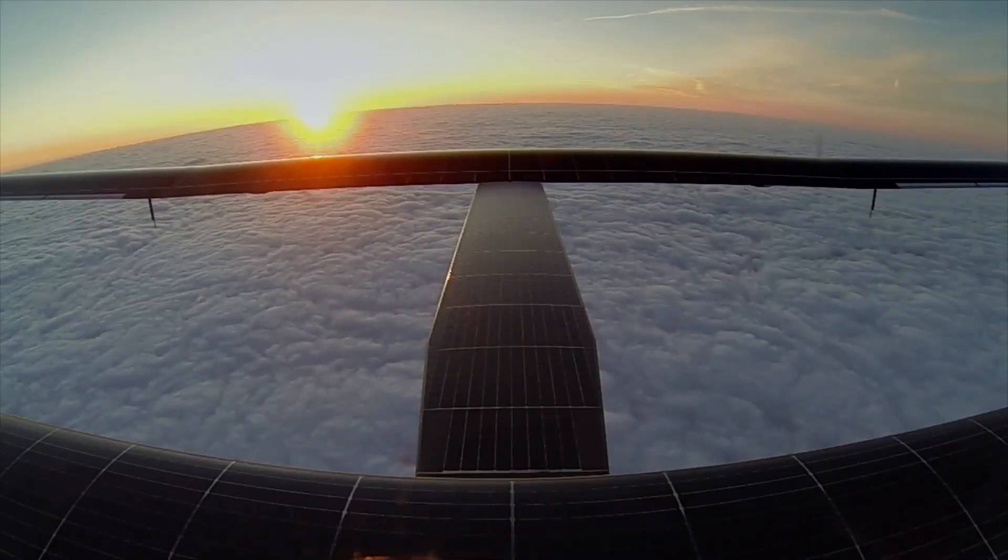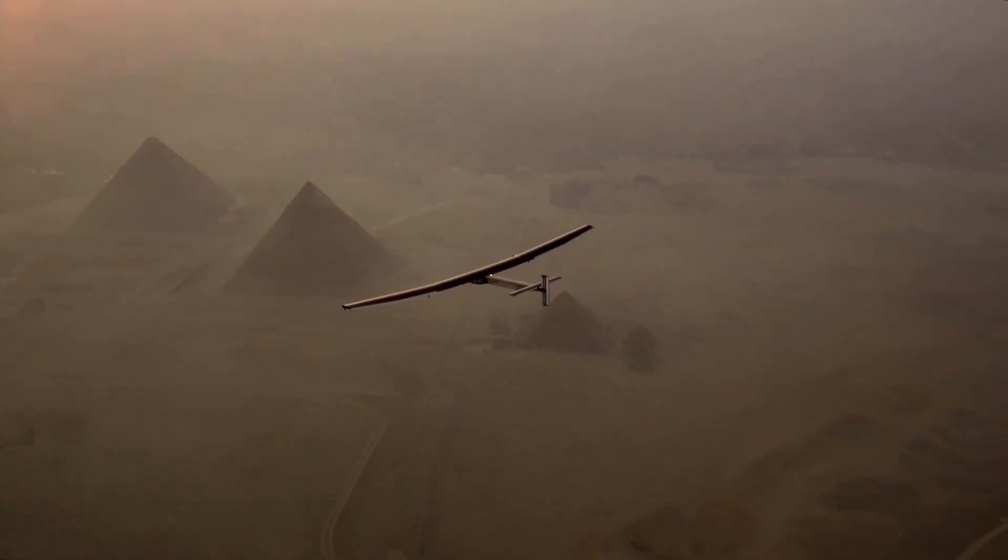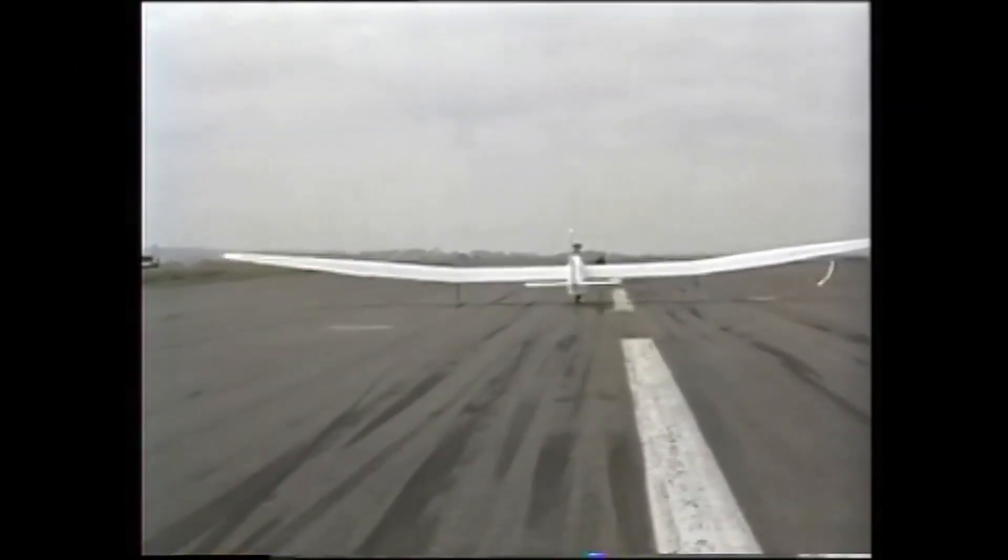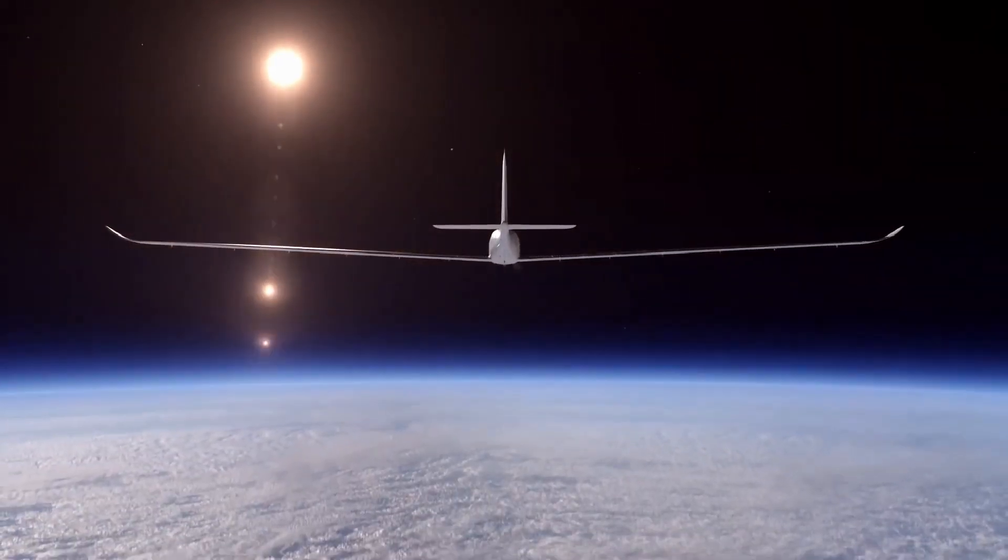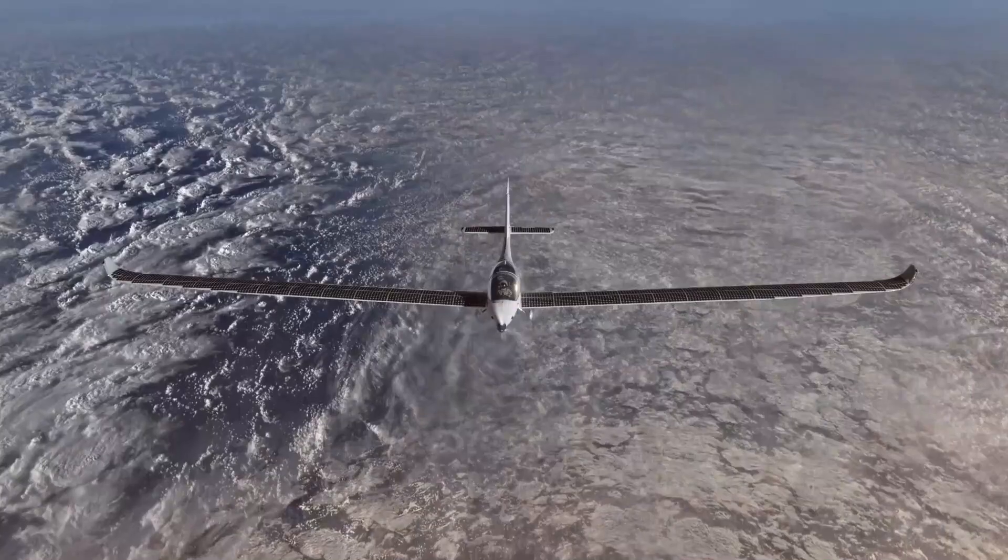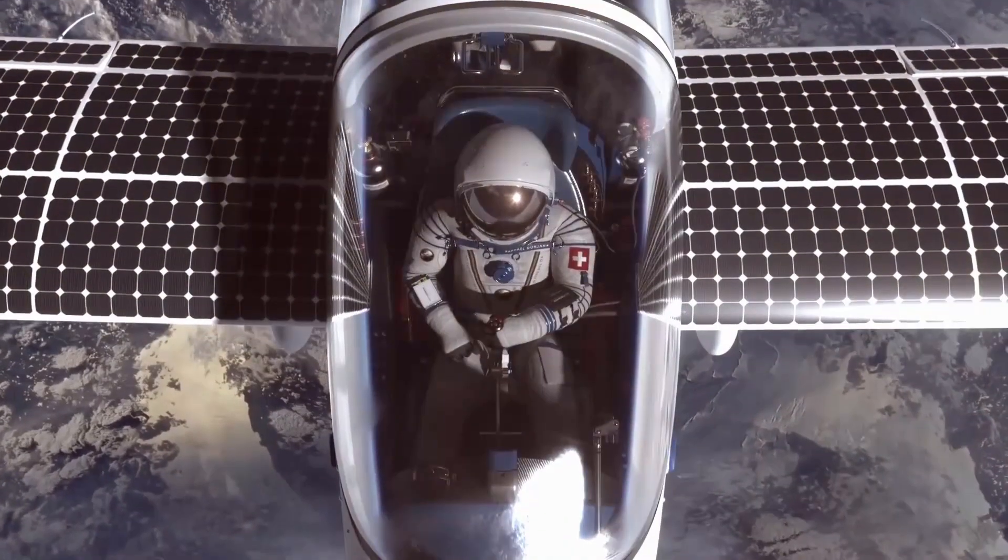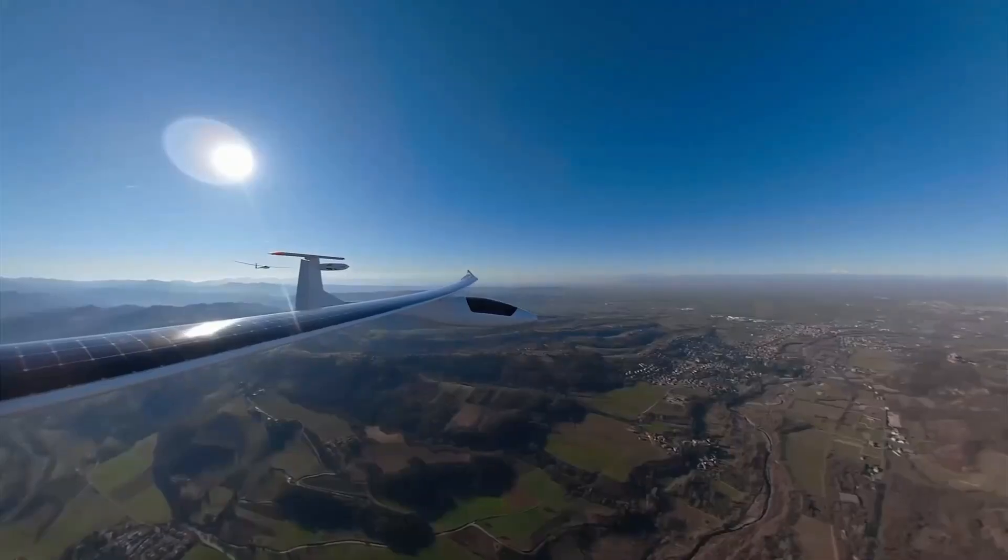So the questions that come to mind at this point are what if we don't design a solar aircraft to fly through a diurnal cycle but design it to fly long distances only during the day. How small can we make it and how fast can it be? The answer is we already have more sleeker solar aircraft which fly at much higher speeds and cover longer distances. To name a couple we have the solar stratus and the sunseeker duo.